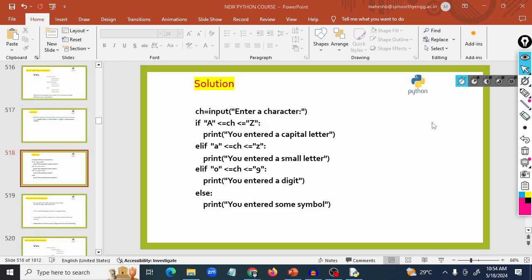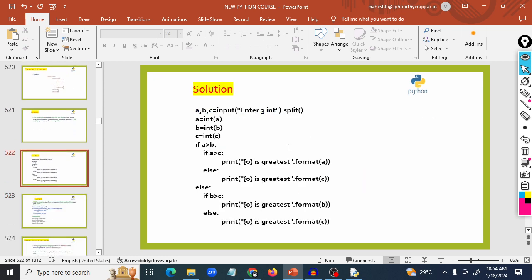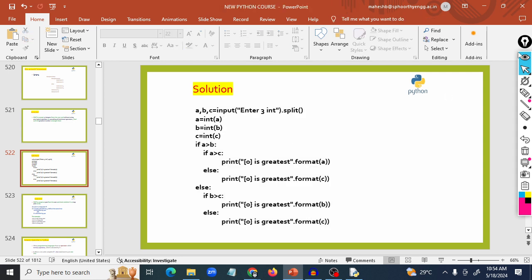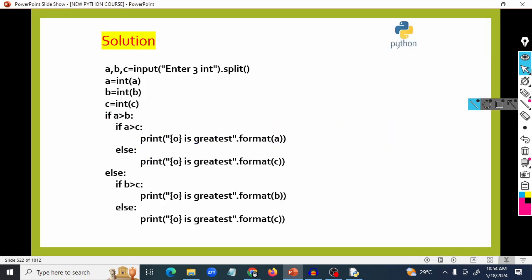So this is my program. Here I am taking three values a, b, c. Input, enter three integers, split. So what is this split function?